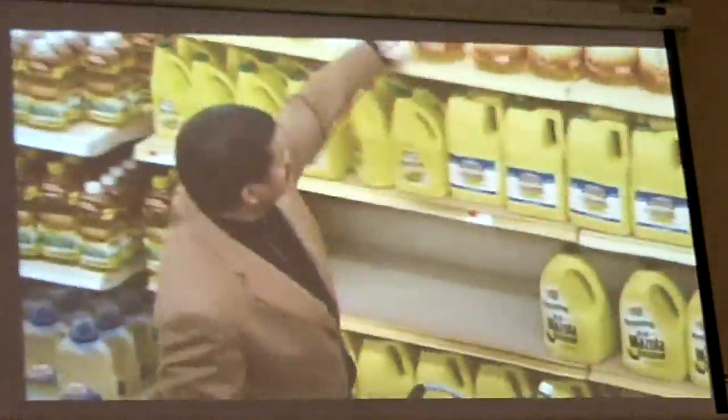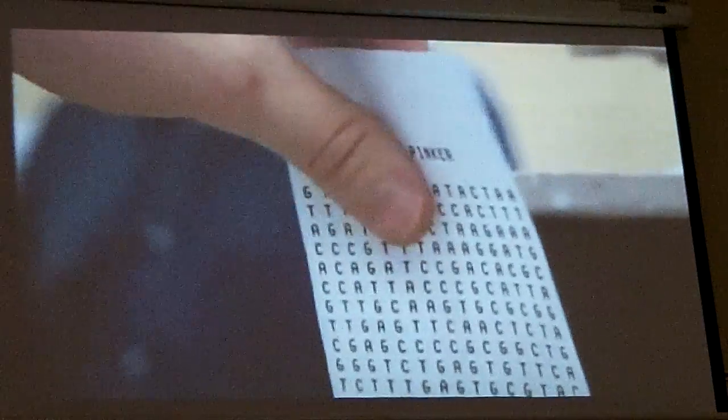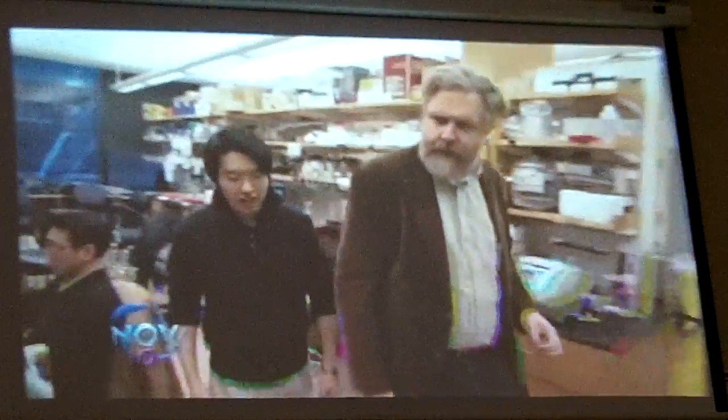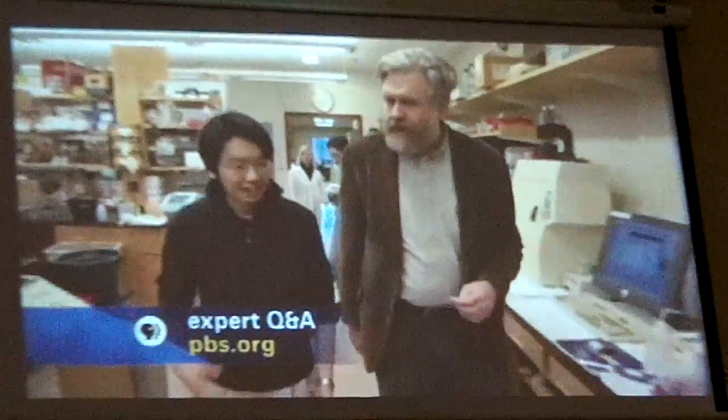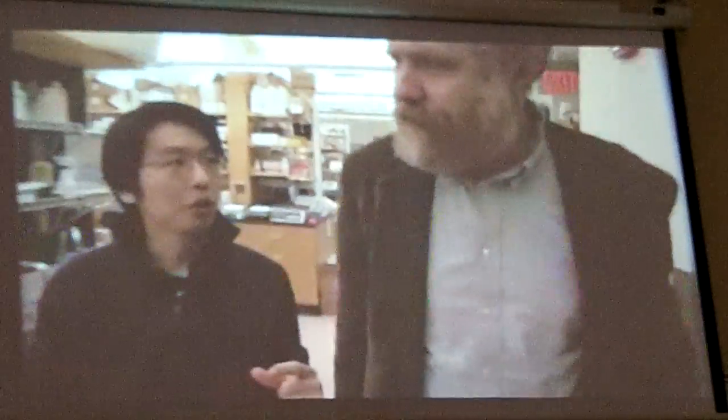If the recipes for common diseases are this complicated, can we ever figure them out? Can knowing our DNA ever help us understand disease? Well, George Church thinks it can. George has launched the Personal Genome Project to gather the evidence to answer all kinds of questions about how our bodies work.